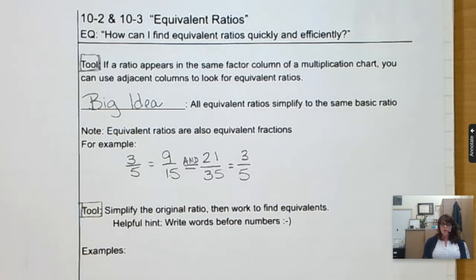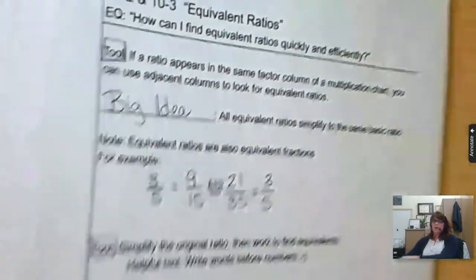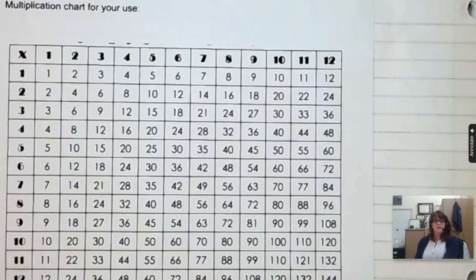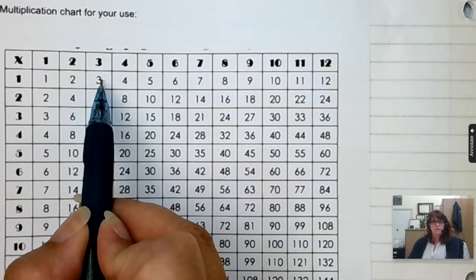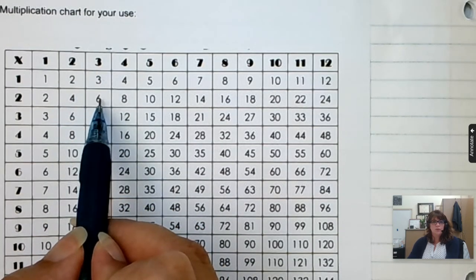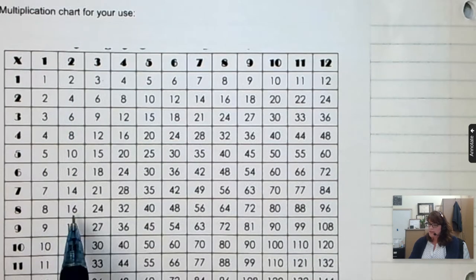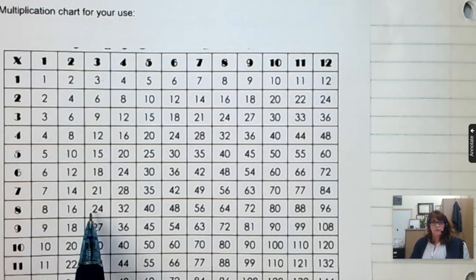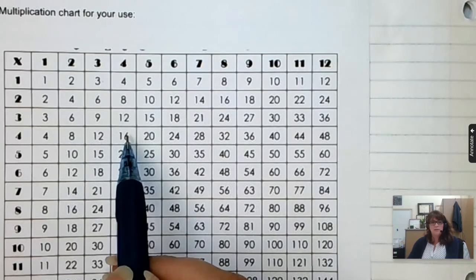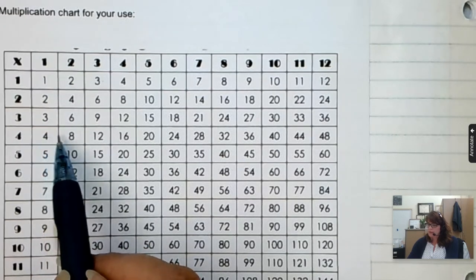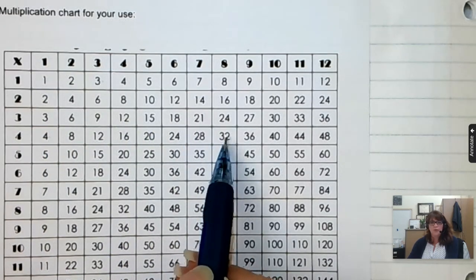Now, I'm going to show you the work with the multiplication chart. And then we'll do some others where we're filling in a blank. We're going to go with that idea I said earlier of 2/3. This multiplication chart was in your notes. If I started with the ratio 2 to 3, well, 4 to 6 is also the same ratio. 16 to 24 is also the same ratio. What if I said 12 to 16 was the ratio? Well, that's also a ratio of 3 to 4, and that's also a ratio of 24 to 32.